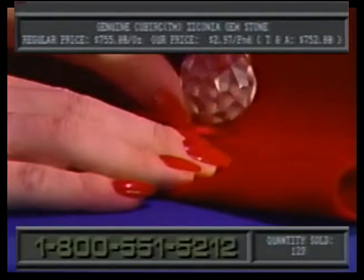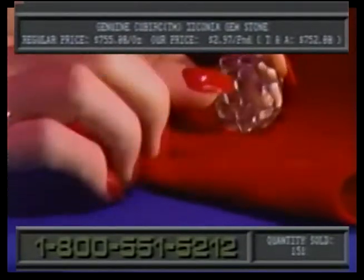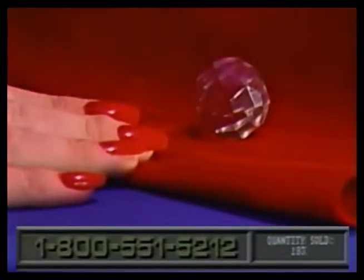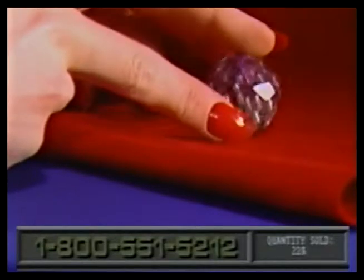Hello, you're on the Home Telephone Mall. Hello, what's your name? This is Chuck Sanderson. Hi, Chuck, how you doing? Where are you calling from? I'm doing pretty good. I'm calling from Brainchild. That is great. And you want to buy one of these stones, I'll betcha. Yeah, I do. All right, who are you going to be giving it to? This is my girlfriend, Zelda. Zelda, wow, pretty name. Love it.